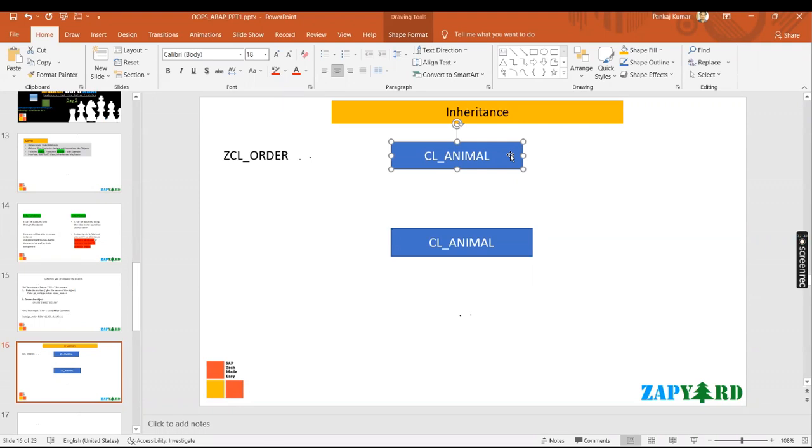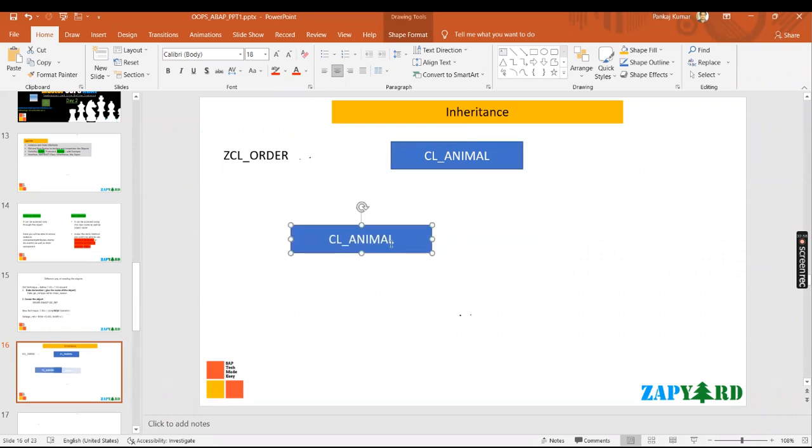Getting the point? Fine. So this is the abstract class. I will show you how you can create the abstract class in the system, but you now have some idea about it.